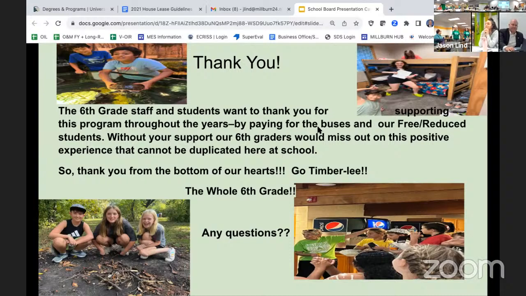Do you have any questions? That lake, you said it's a full 600 acres. Is the whole lake the camp's, or is it shared? The camp owns that lake and the property on the other side of it. One of our hikes, we haven't done it in a long time, we used to go all the way around the lake, and we did it at night sometimes, and that was super scary, out in the dark going around the lake. But yes, it belongs to Timberlake. They have a lot of property.